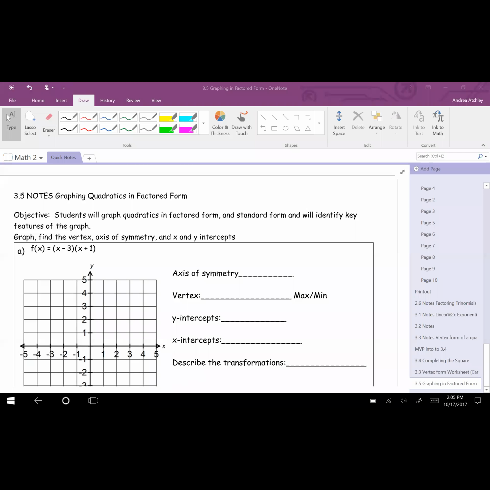So far we've learned how to graph when it's in vertex form. We've learned how to complete the square to make a standard form of a quadratic into a vertex form so we could graph it. Now we're going to learn how to graph when it's in factored form. At the beginning of this chapter, we talked about the three different forms of a quadratic function and what they're useful for. And so we're going to reiterate all those things in this one lesson. Okay, so here I gave this to you in factored form.